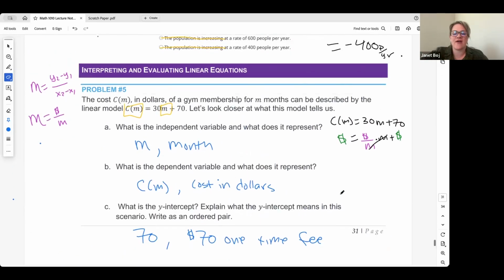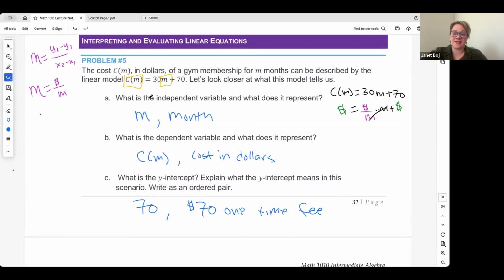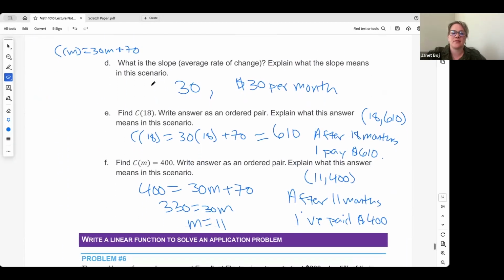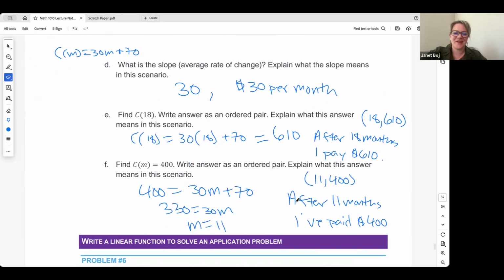Once again, when you have a linear model, you have this equation where you have the slope, that's the rate of change. You have the y-intercept, that's where you begin, or a one-time fee. And then you have two variables, the independent variable, that month that just keeps ticking, and the dependent variable, that cost. It depends on how many months you went to the gym. That's how much you'll pay. Then once you have that equation, our awesome model, our template, you can plug in for the independent variable or the dependent variable and solve for the other as we've done here. I hope that helps clarify.